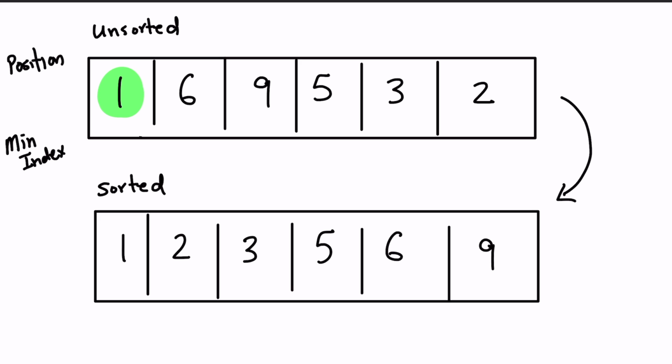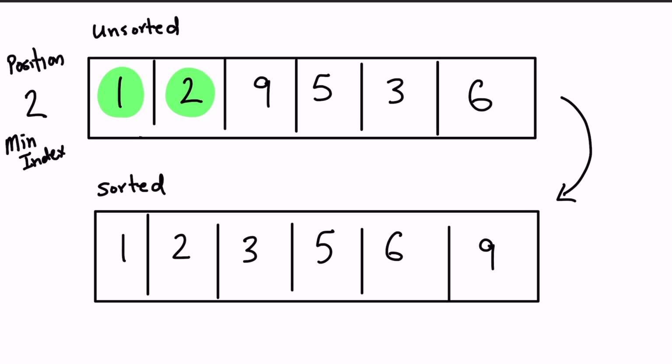We are ready to make another pass to identify the second smallest element. Since we now only need to sort the last 5 elements, our second pass can start its evaluation by looking at the second element first, skipping over the first element entirely. This pass just repeats what we did last time. We loop through and ultimately identify the value 2 as the smallest value in the unsorted portion of our array. We swap the number 2 into the second position, and we now have 2 elements in the correct position.